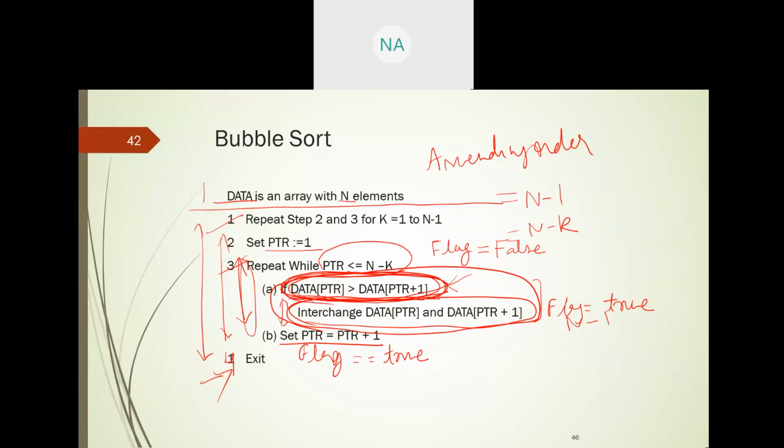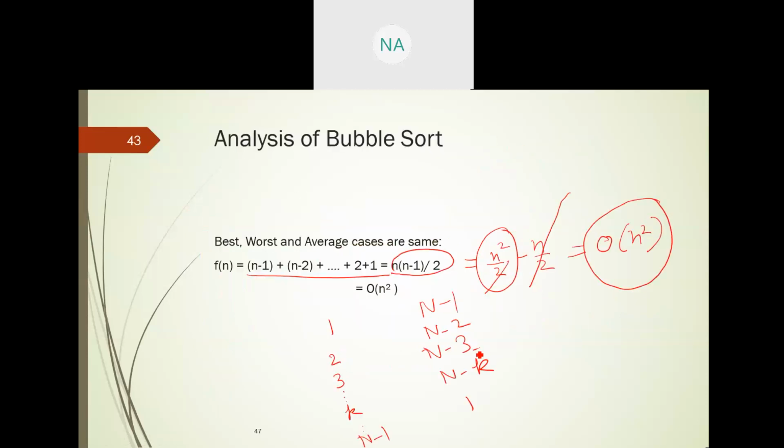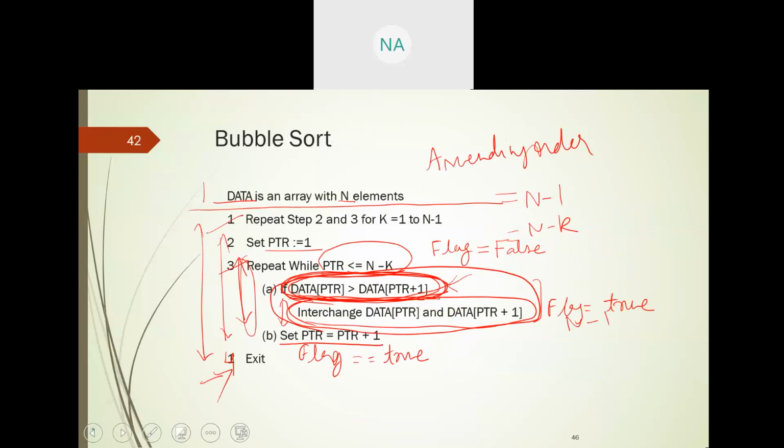And if the value of the flag is false, it means that no interchange operation has taken place in this pass. It means that the array is sorted, so there is no need to go for the next pass, and you can stop your bubble sort algorithm. In this way, the number of passes in the bubble sort can be reduced.